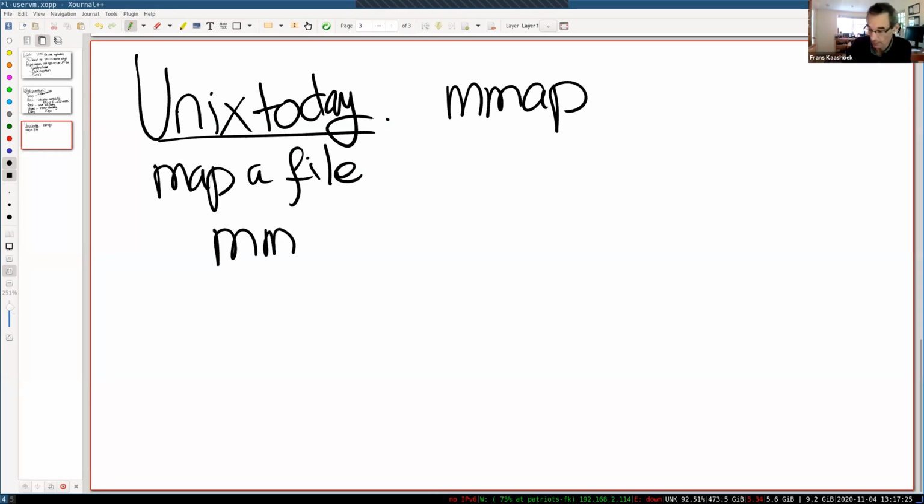You call mmap. mmap actually has quite a bewildering number of arguments. The first says whether you can specify a particular address where you would like the object to be mapped, or you can let the kernel choose the address, and in that case you specify just null, and the kernel will pick an address where to map the object.